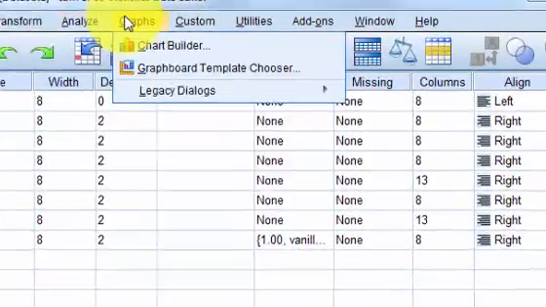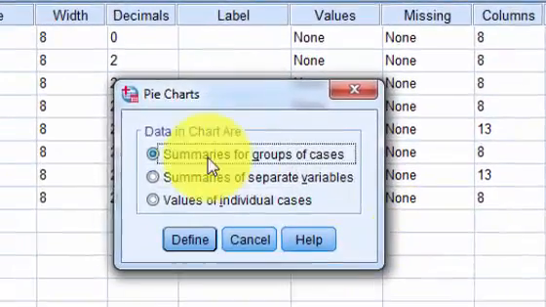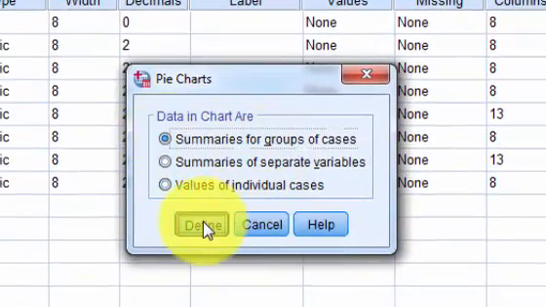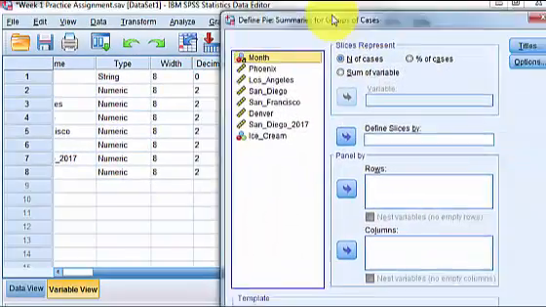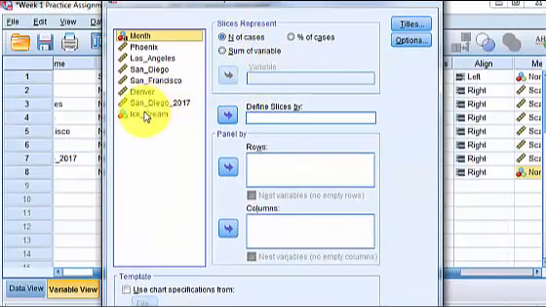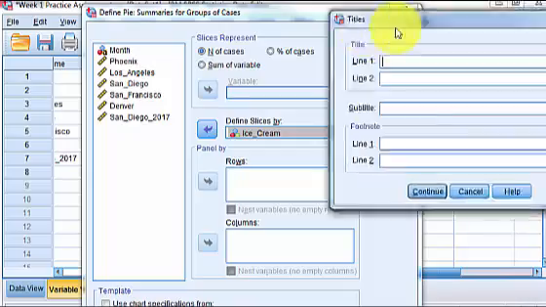So we're going to go back to graphs and let's do the pie. Summaries for group cases. Basically, we're going to use the defaults on most of these things. So we're going to define the slices of the pie with ice cream. And I'm going to just title this thing.